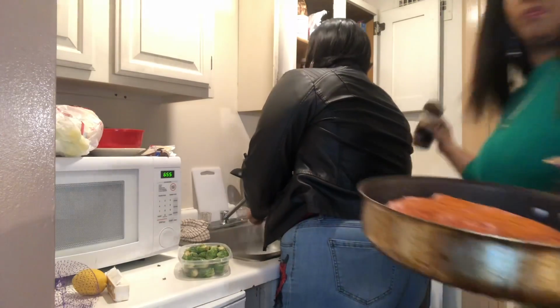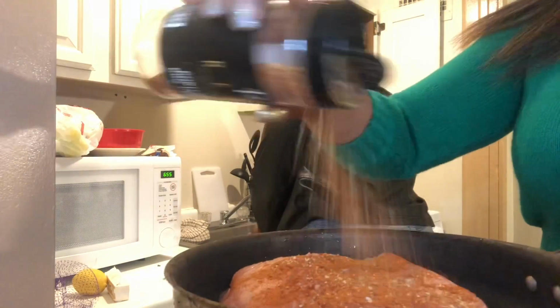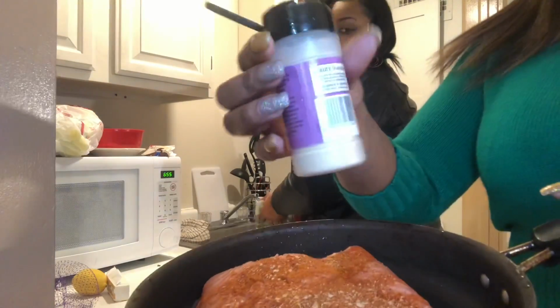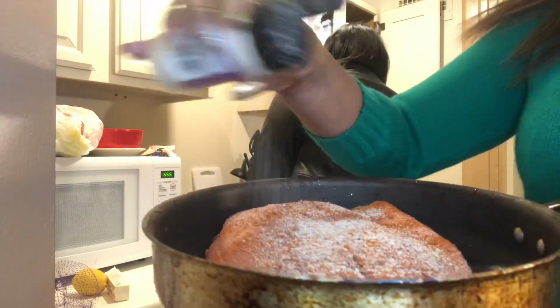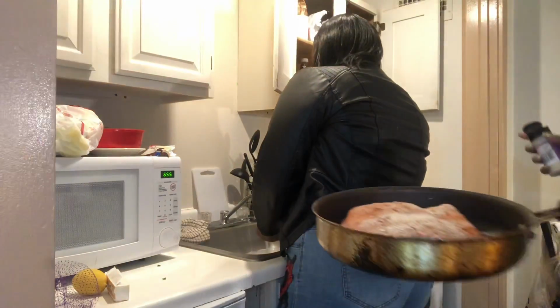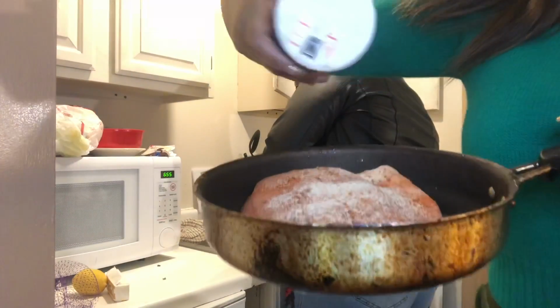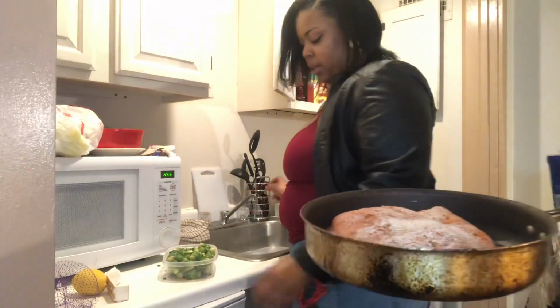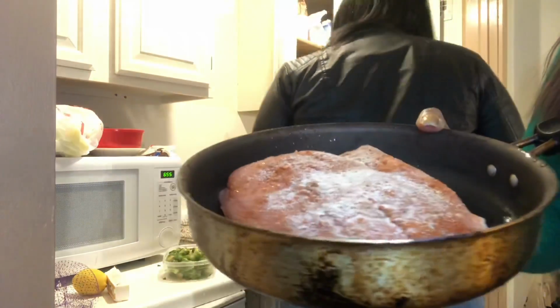All right, so that, some rinds. Okay, a little bit of that. Some garlic. You can't forget about the garlic. And a little bit of salt, just a touch, not a lot. Then I'm going to put some butter on here and slice that lemon up, y'all. So let me do that. And it's going right in the oven. So I'll be back with the finished product.